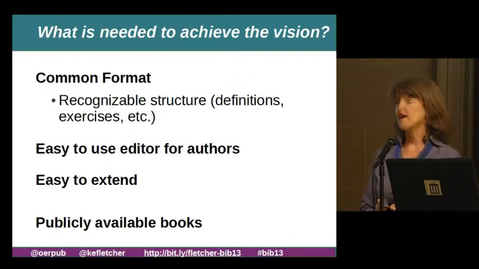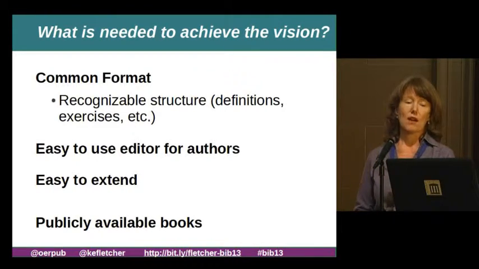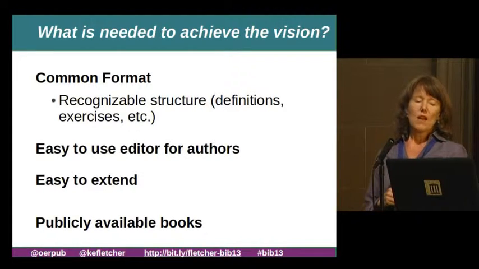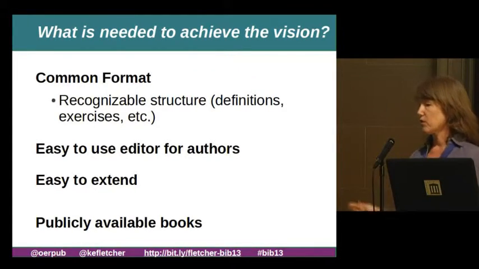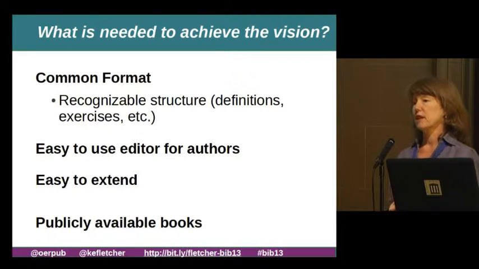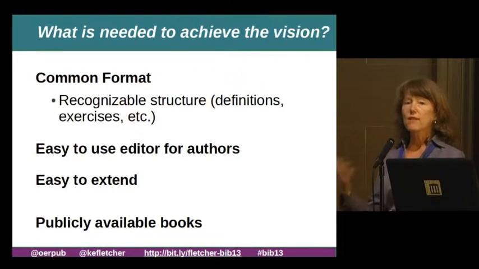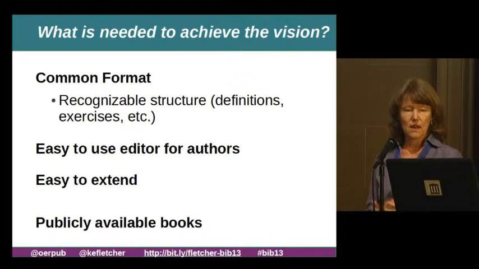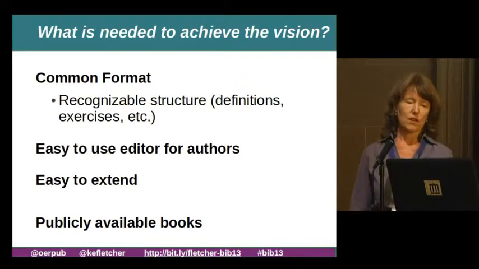We need to be able to find definitions. We need to be able to find exercises. We need to be able to find the notes that people have taken. And we need those books, that content, to be publicly available somewhere, for there to be a way for us to get access to it and get content out of it and get it onto all of our devices.